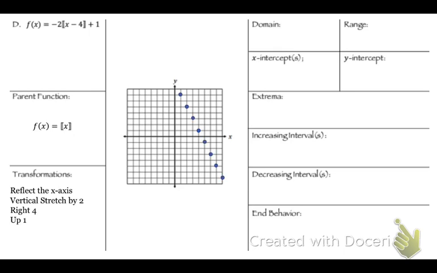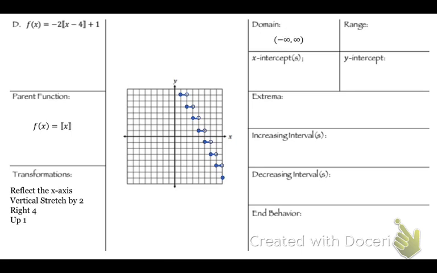So let's just do both of them. We're going to go down 2 because we vertically stretched by 2 and over 1. Down 2, over 1, down 2, over 1. And then same thing, over 1, up 2, over 1, up 2, over 1, up 2. We have open circles on the right, and then we just connect them between it.